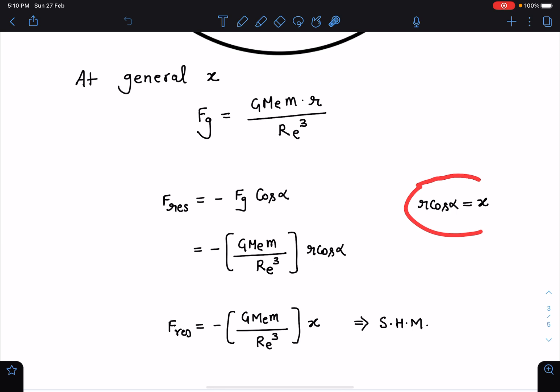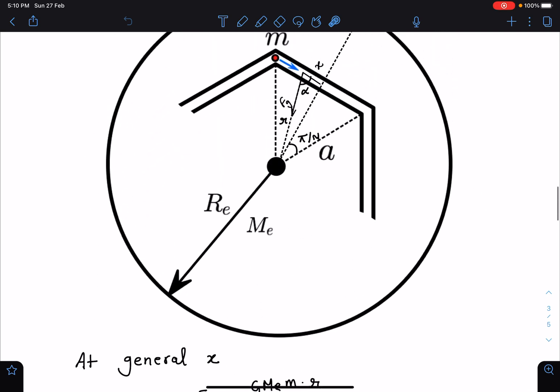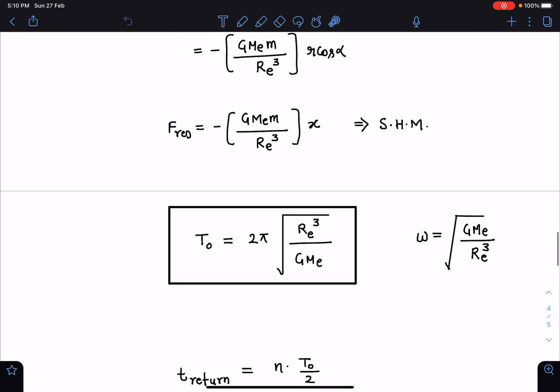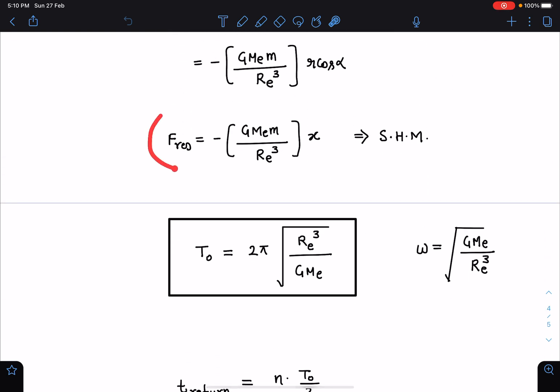r·cos(alpha) I can write as X, and if you see in the diagram this X is from the mean position because at this point gravity force is towards the center and normal reaction this side. So this is the equilibrium of this oscillating motion. It is coming in the form of SHM, simple harmonic motion.